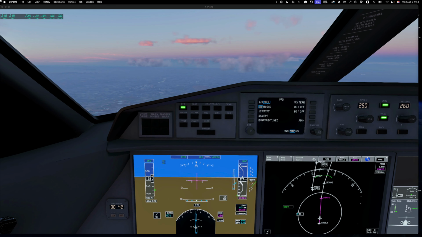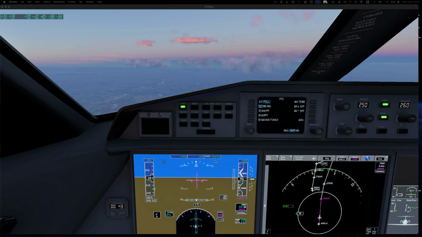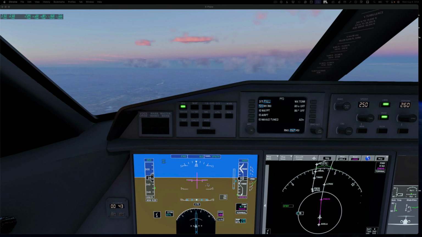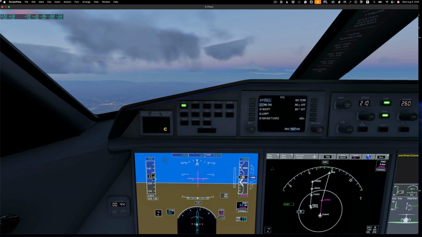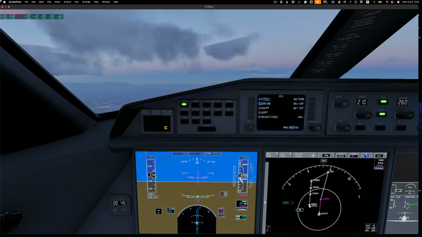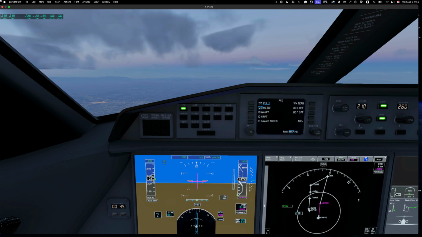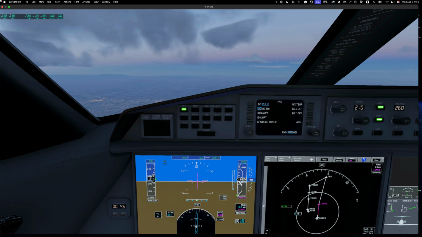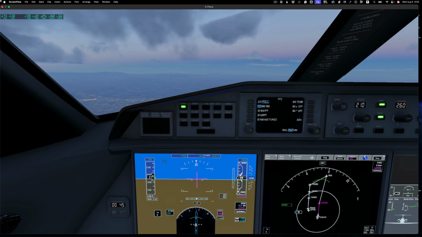So descending down to that 9,000. I've applied the speed brake here because we're supposed to be down to 210. And 9,000 feet. So next is Lamo at 7,000 feet, and we are descending.